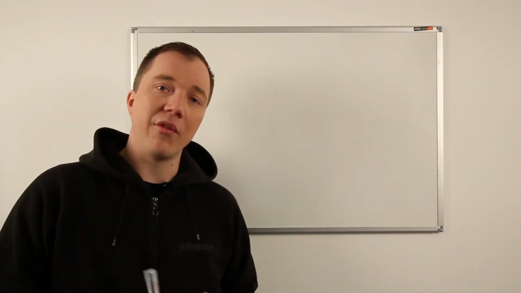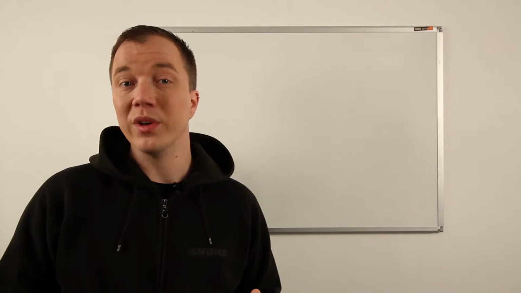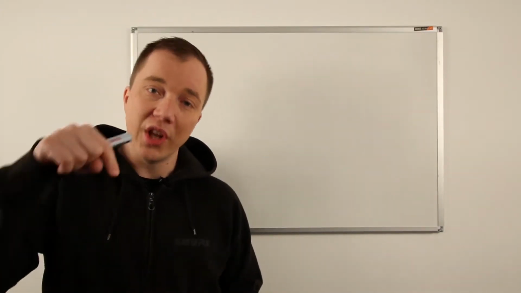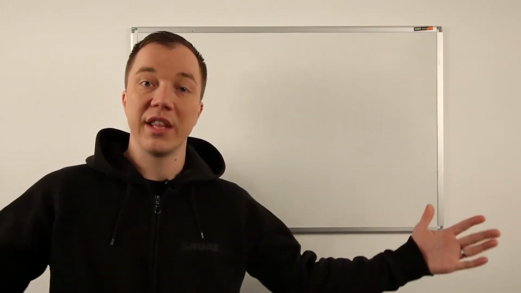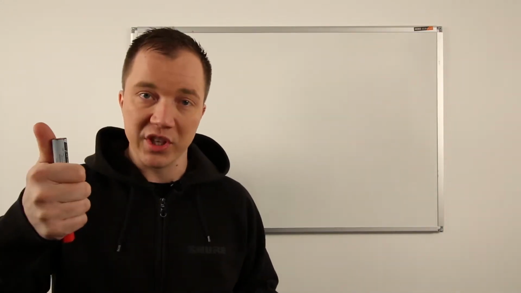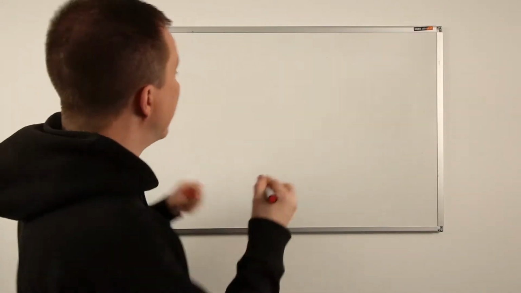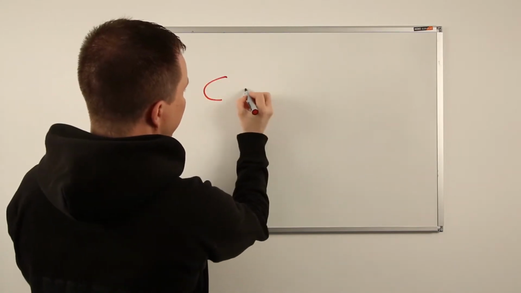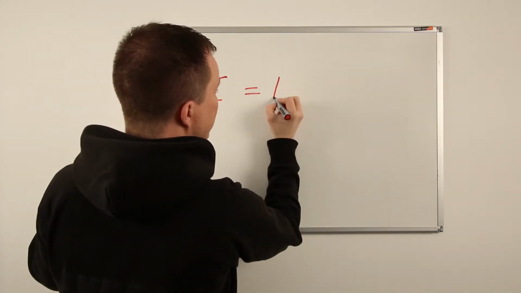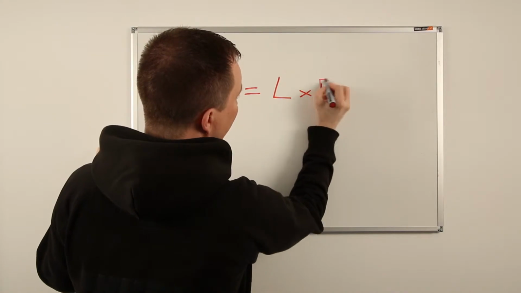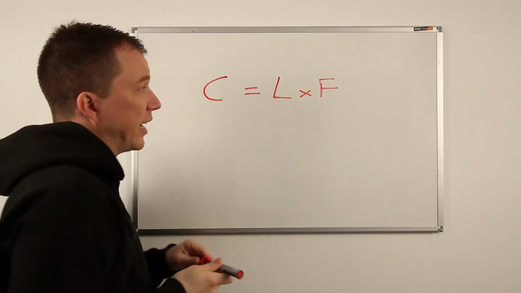One thing that radio frequencies have in common with sound is that the lower the frequency is, the longer the actual wavelength is. Or in contrast, the higher the frequency is, the shorter the wavelength. And for us to actually understand that, we also need to understand the wave equation, so I'll explain that to you here. We'll take c as the constant, or the speed of light, and that equals the wavelength times the frequency.